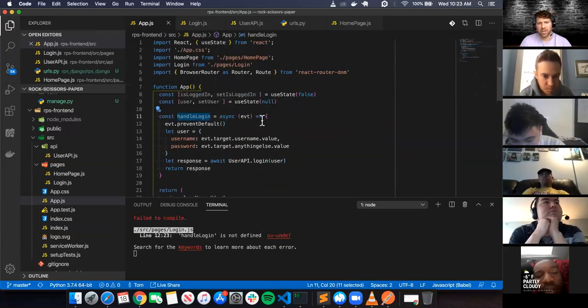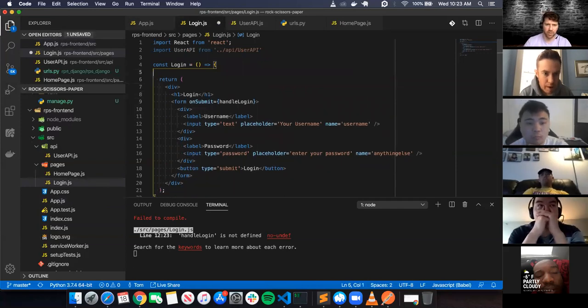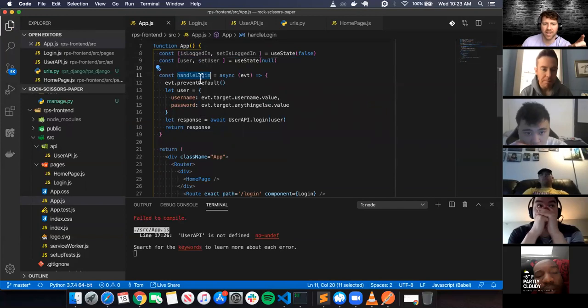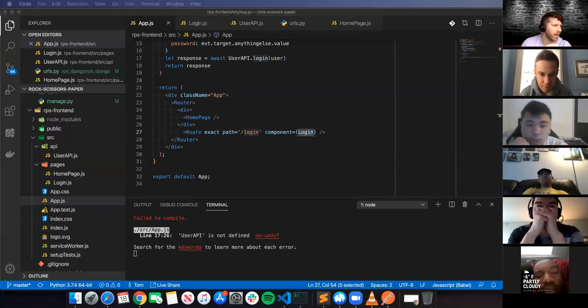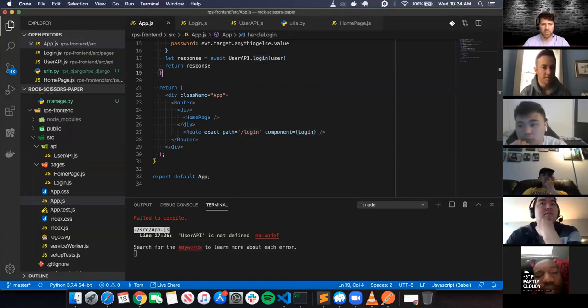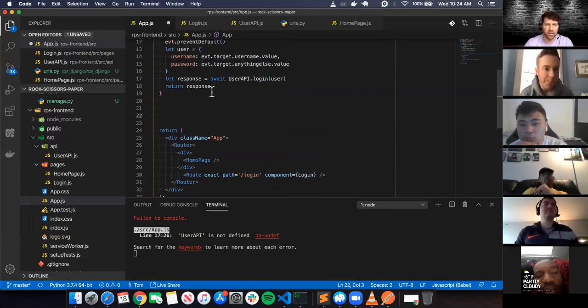So I've got handle login, completely moved outside of the login component. But if I wanted to pass the handle login into this component here, does anyone remember how to do that? Props. And there's a way to do that, because we can't just pass in props like here.